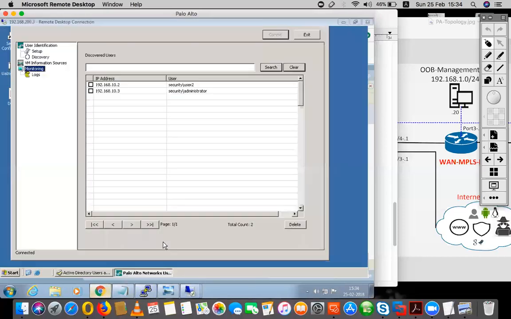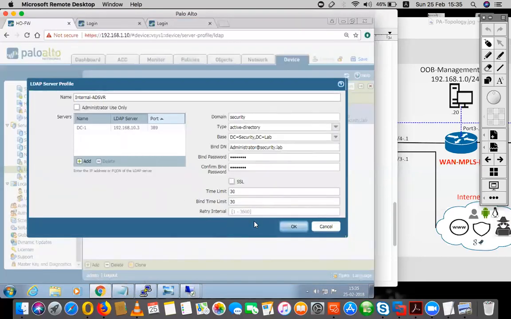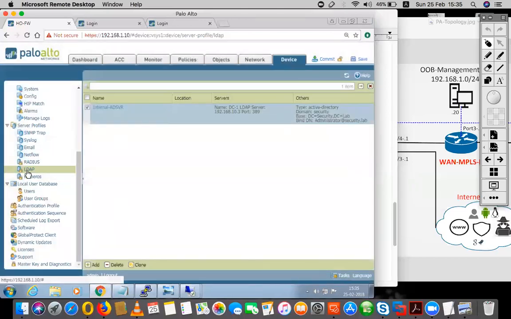In case you're using the agent, retrieving the group is still done by Palo Alto by querying the LDAP. Okay, so if you remember from the first video, there are two components to it. One is the group mapping, and one is the user mapping. The group mapping, or retrieving the group name, is still done by the LDAP profile. It is just that the user to IP mapping we are getting from the user ID agent. Okay, so over here we have already configured it. From our previous video we have done it, so we are not going to redo that.